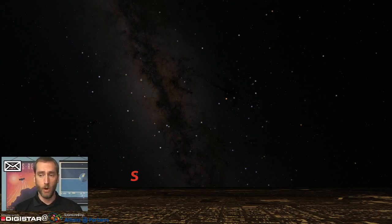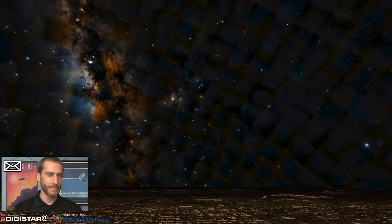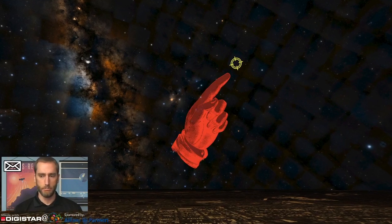I want to show you one particular star here, though. It's just out in front of Scorpius. I'm going to put a little marker on it along with some fancy pictures of the sky so we can zoom in on them and see this star. It is marked there, and I'm going to get a closer look at it. This is a star that I talked about a few episodes back.